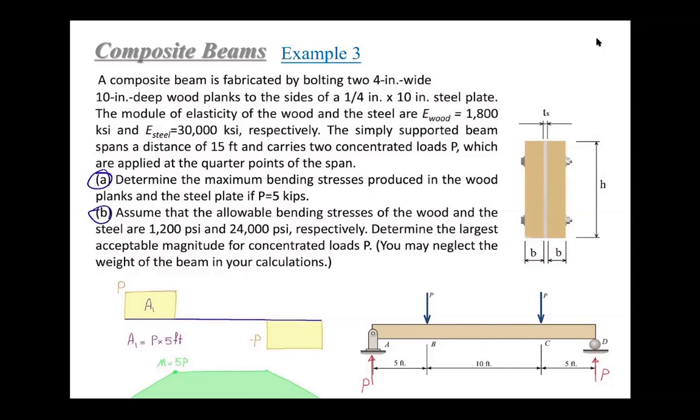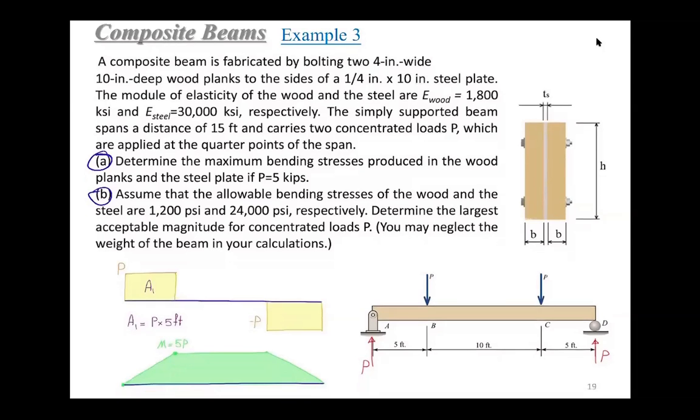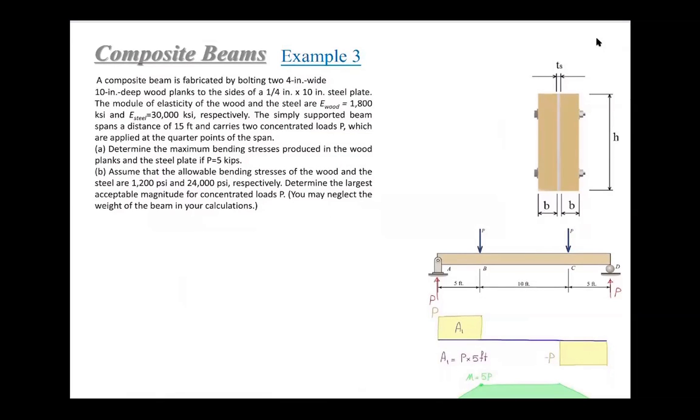We don't know the load P, we just know the material property, the strength or allowable stress. Based on that, you can determine the maximum P that is allowed to be applied on this structure. These are two different, opposite directions, but we can summarize them together. We can solve them simultaneously. We can see how we can do that. So let's look at the first, step A.